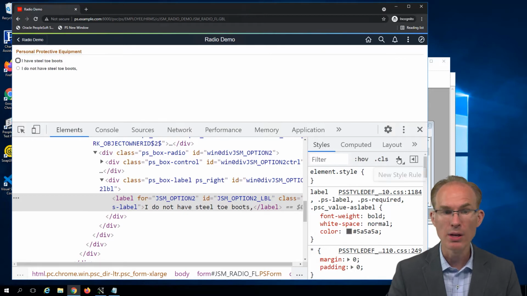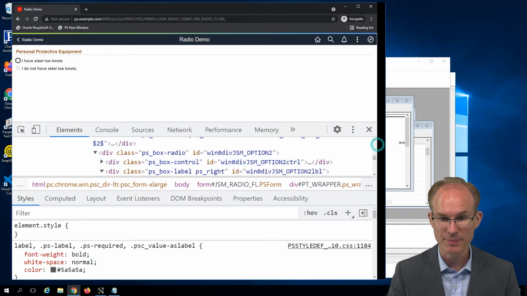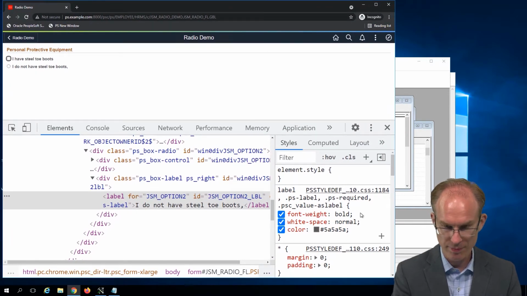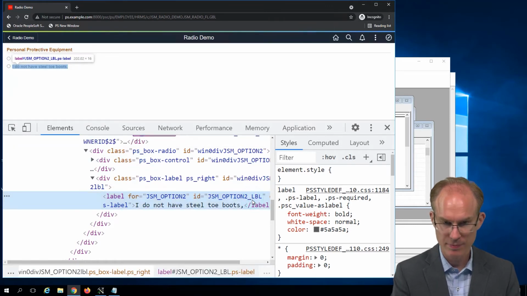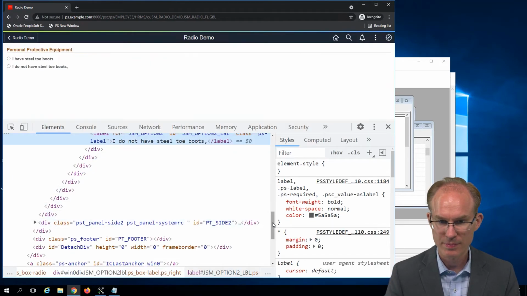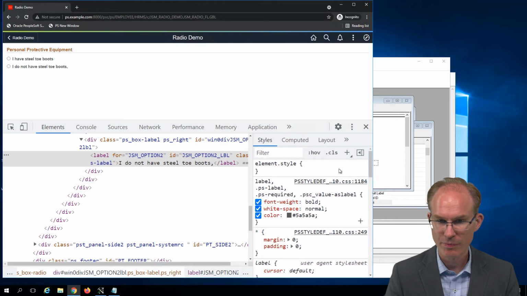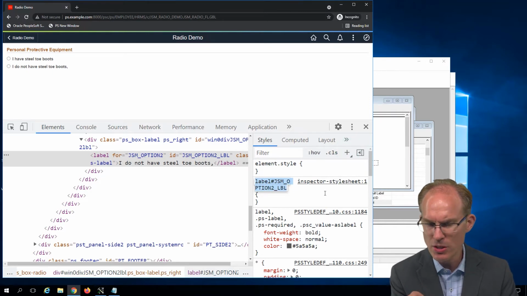Okay, so now let's go ahead and mock up some CSS here. I'm going to add a style rule, JSM option 2 LBL.